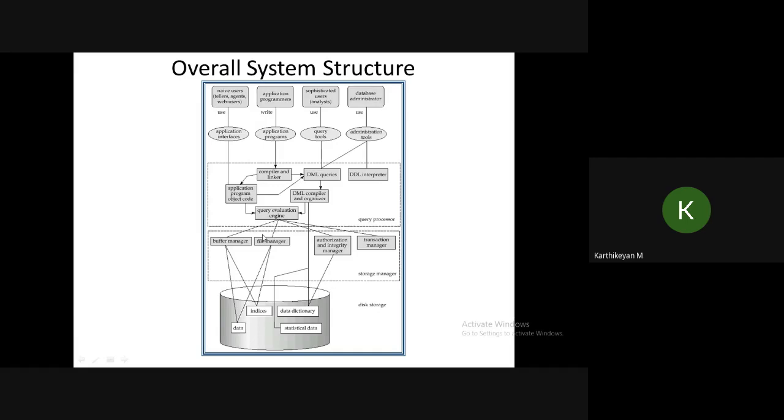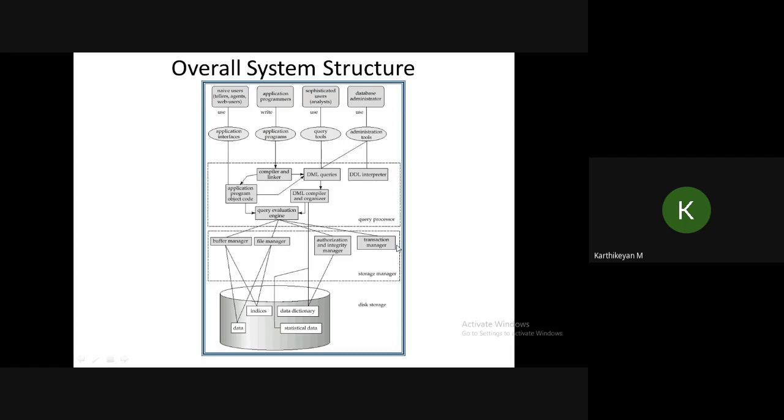So the next manager will be called the file manager. This file manager tells about indices, like where exactly the particular file is located in the disk storage. I'll tell the functionality meanwhile. So one more manager is known as the transaction manager. Here, if you execute one query, it will be called one transaction. An operation on the particular data based on a query is known as a single transaction. So all the transactions will be managed with the help of the transaction manager.